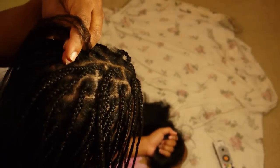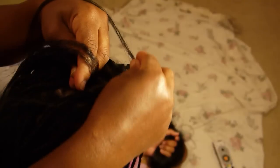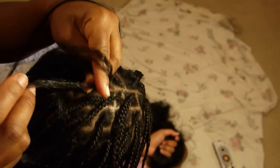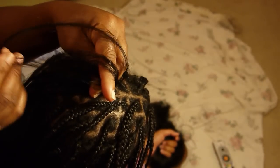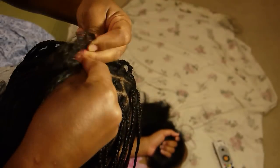Remember, we're not going to put any knots on these plaits. And you can make your box whatever size you want them to be. Then you're going to take the hair, wrap it around your hand, and you're coming to that middle section. You're going to hold it in place right here. We're doing a side connection. And you see how that overlaps to make it look like it's from the side? Then you're going to gather that together, and you're going to plait.